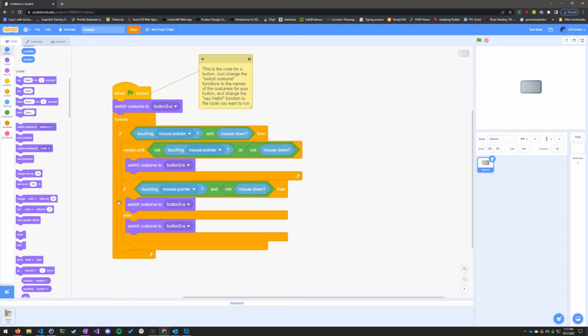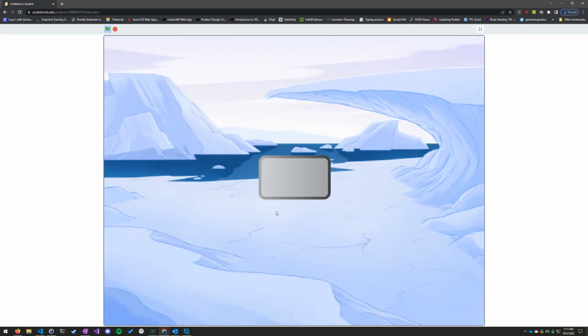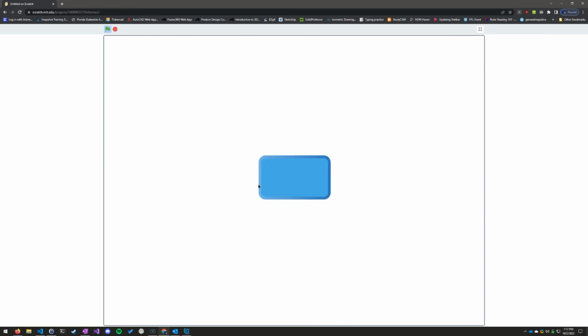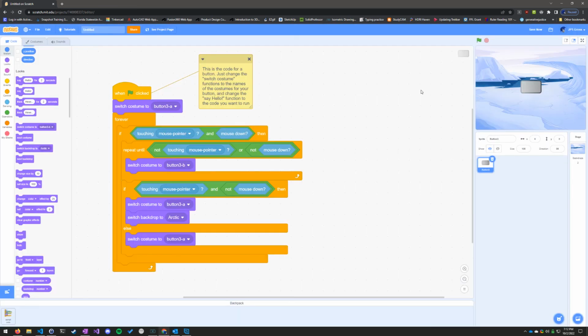And in the button, switch backdrop to the Arctic if that button is pressed. Run the code, click the button, boom, Arctic. No Arctic, no Arctic, no Arctic, Arctic. That's it. That is how to create a fancy button in Scratch.